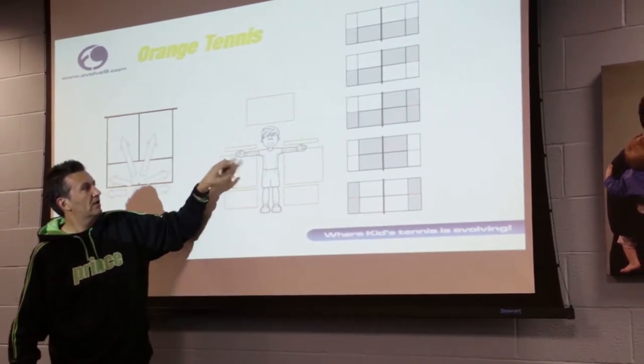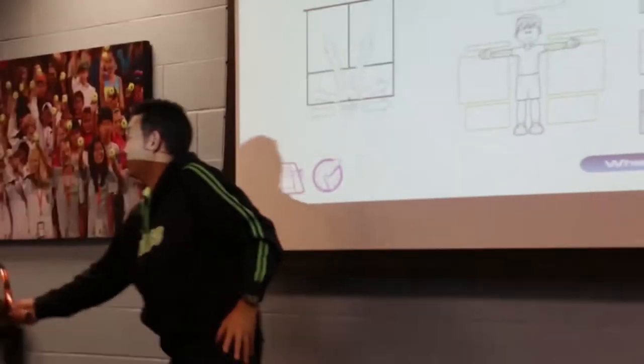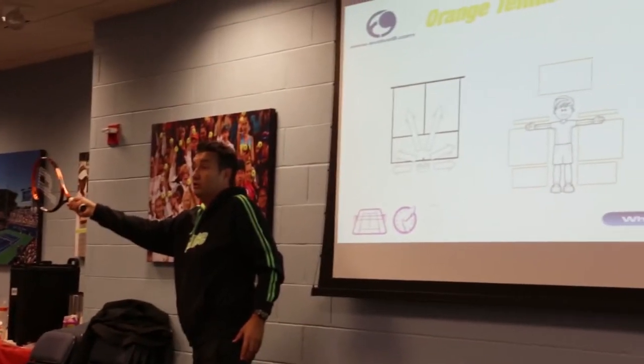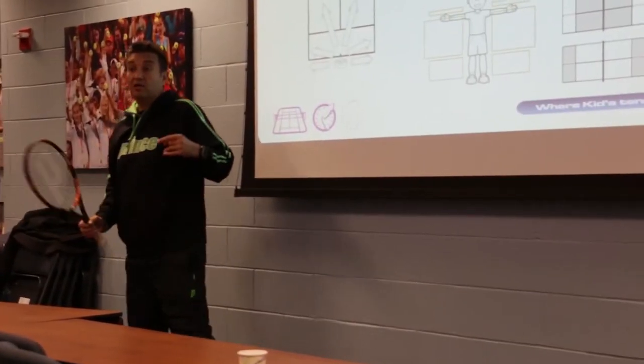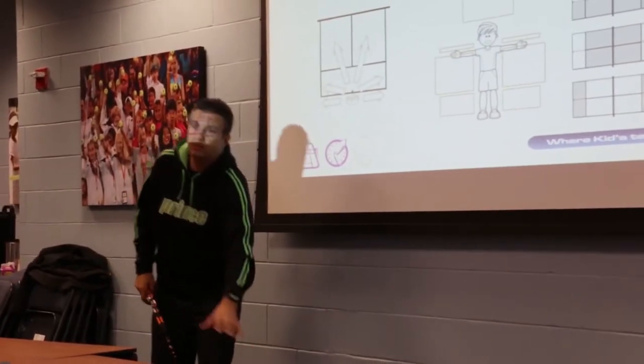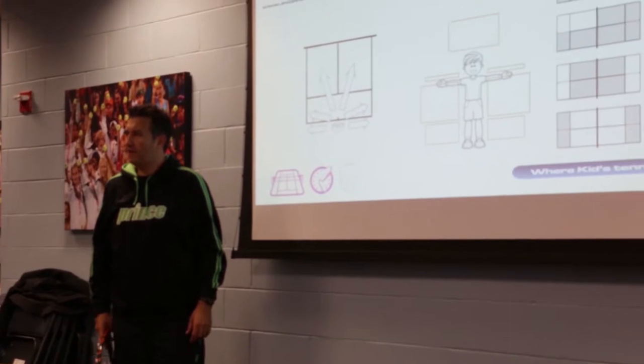If we move across, this has gone a little bit wider. So instead of being nicely here, sometimes I'm moving over there. Yeah, it's gone a little bit higher sometimes. And also, because the court's so much bigger, I get into balls a little bit later. So it's going to be a little bit lower as well. Is that all right?